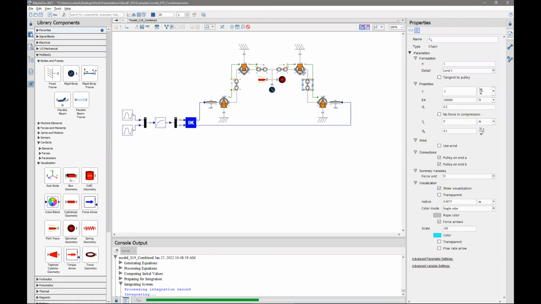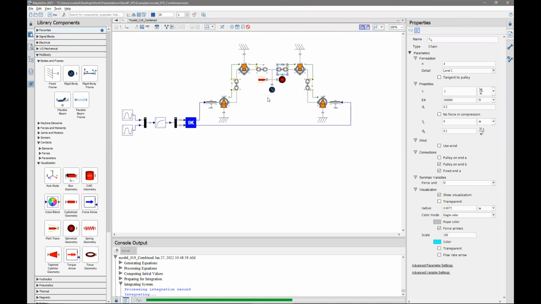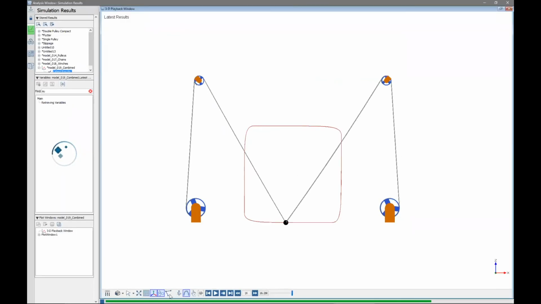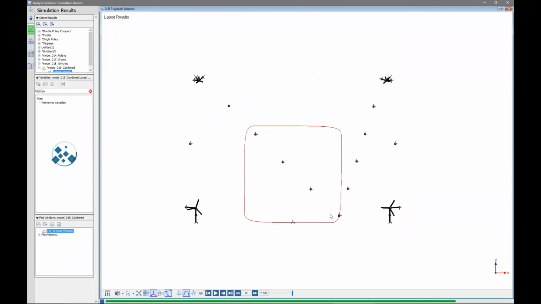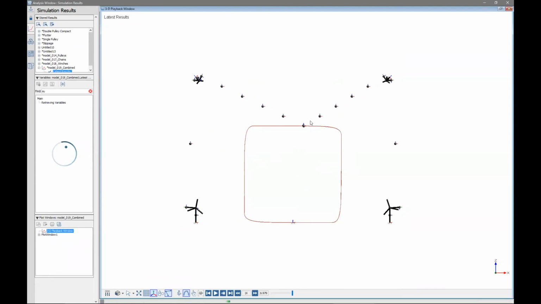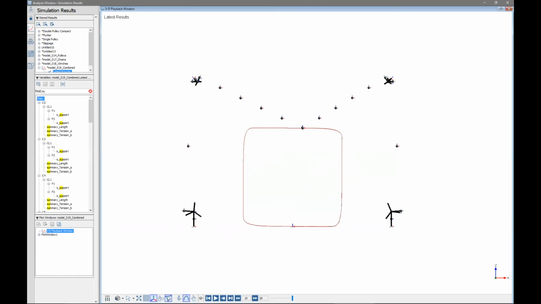For these less important pieces, I have one segment included, and for these ones I have 4. So I have in total 10 middle nodes that I have included, and we can actually take a look at where they are by activating the primitives and turning off the CAD or the visualization for various pieces. So you can see where the middle nodes are.